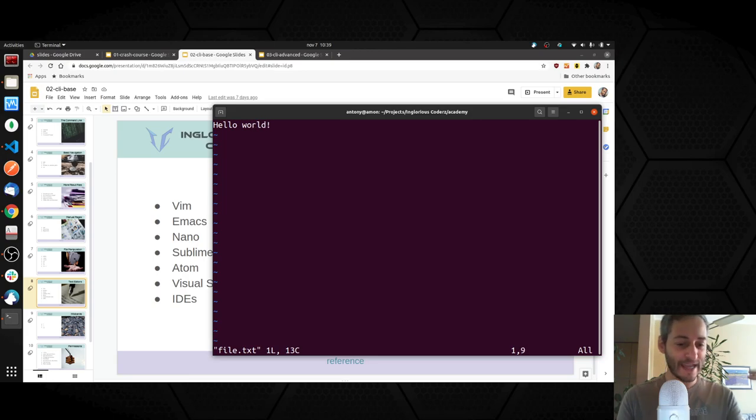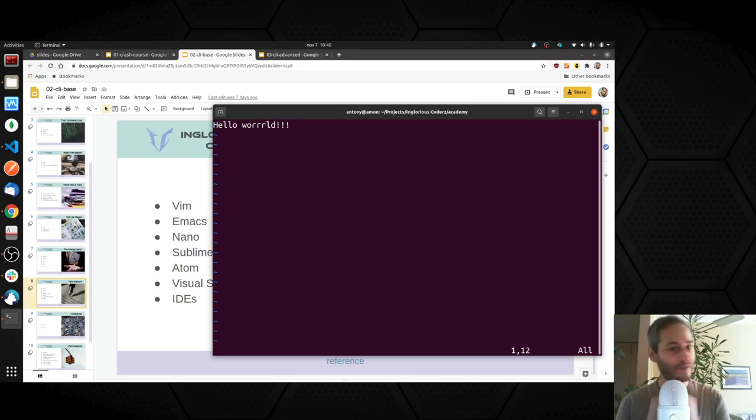And the strange thing is that if I start typing stuff, for example, let's type F somewhere, it's not doing anything at all. So this is an editor that doesn't even allow me to edit stuff. And why is that? Well, because Vim has multiple modes. So we are in a read-only mode right now. And if I want to start inserting text, I have to type I. And now, as you can see here in the bottom, I'm inside of an insert mode. So now I can really type things. And if I want to get out of the insert mode, I have to press Esc. And now I'm back to the read-only mode.